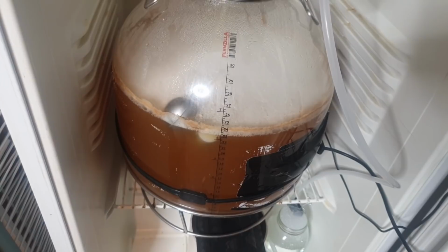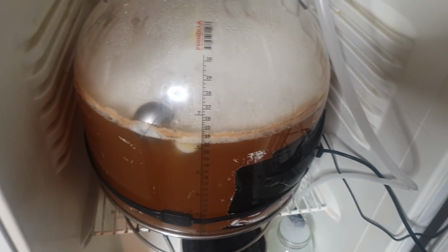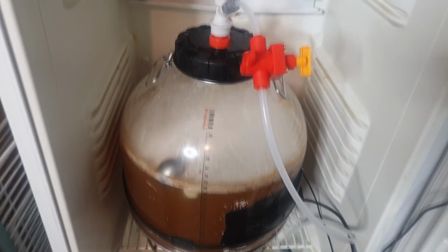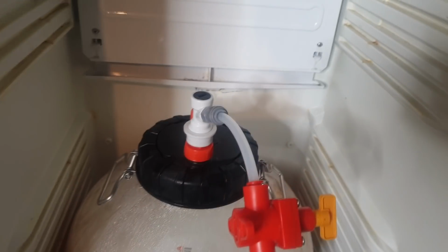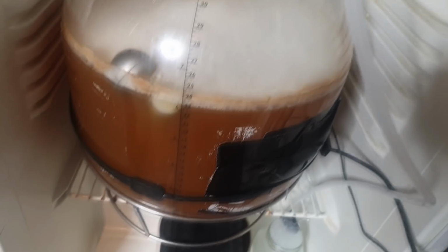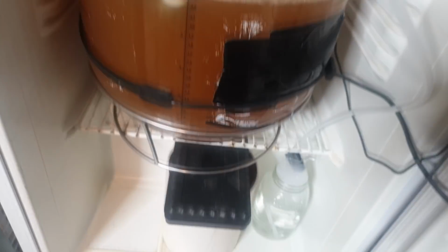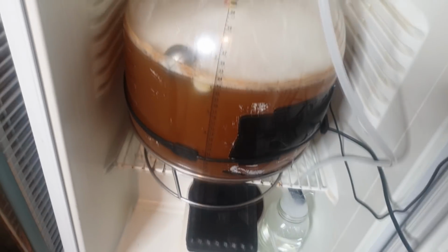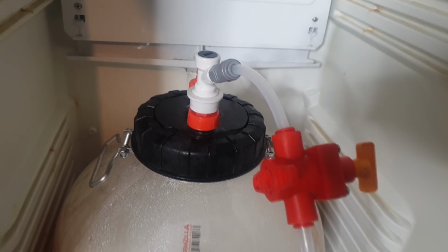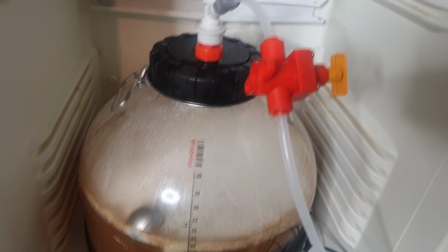Now, I haven't got the same aroma in this fridge. It's nowhere near as banana-y. Like as soon as I open that other fridge, all I smell is big banana. Here I'm not really getting much aroma at all of any sort. I haven't stuck my nose down near the jar, but too far down for me. But we'll see how it goes anyway. I think that'll do, and we'll see you at the tasting.